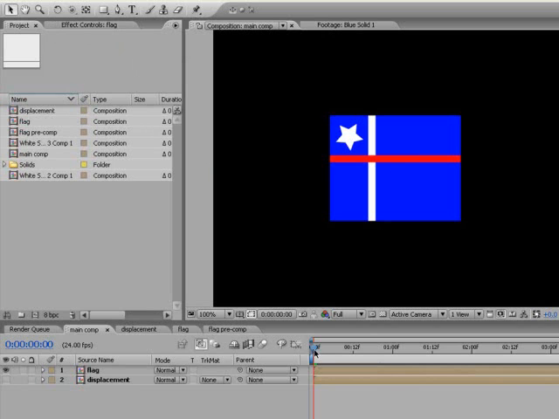Okay guys, this is what we're going to create first, and I know it's nothing really special, but it's just a flag flapping in the wind using displacement maps. I know it's kind of cheesy, but if you look at all the really good motion graphic stuff, once you get the basics of After Effects, you can pretty much do whatever they're doing. It's all basic stuff, just magnified with talent. So this is what we're going to do.